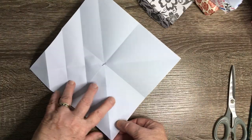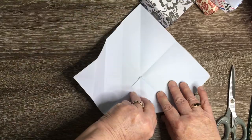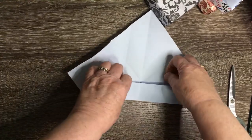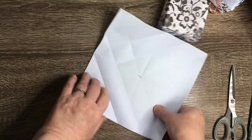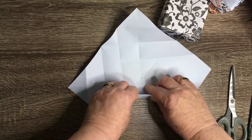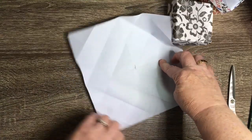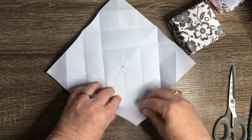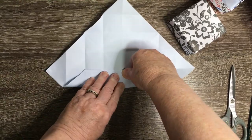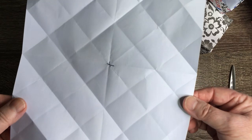Then you turn it again and do the same thing. Go to the center, then to the center again, open it out, turn it, go to the center again, fold it again, open it out, turn it, and this is the final one. Go to the center, fold it again, and open it out. Right, so you have it like that. You can see the creases there.